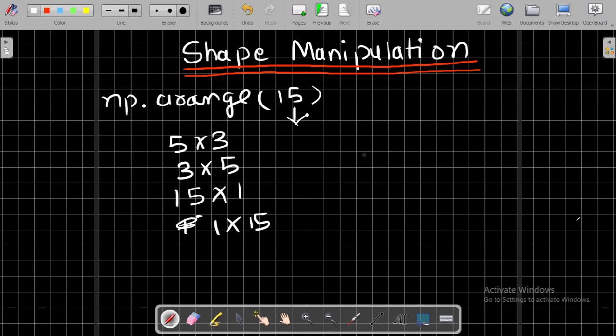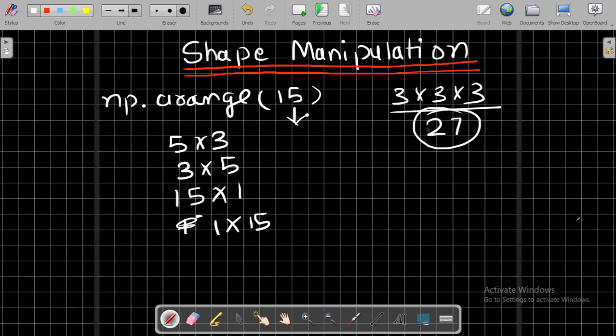All right, and if I take some more numbers, suppose 3 cross 3 cross 3, that means 27 items are available. So this is a 3-dimensional array. If you have 27 items available, you can reshape it into this particular dimension.